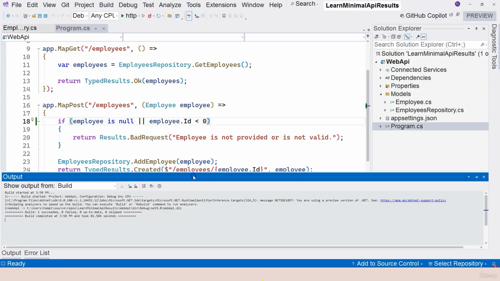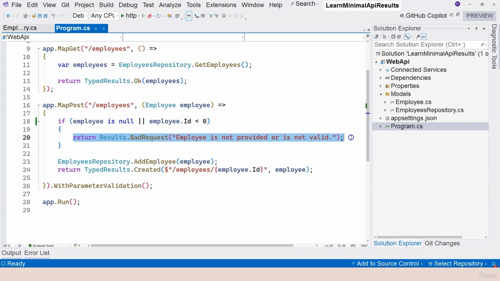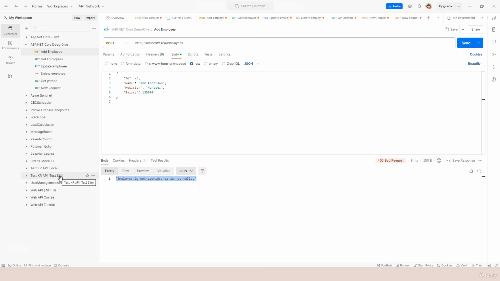Where does this come from? It comes from my own message right here. So you can see that the returned results when there are errors are different. So if you are the consumer, for example, you create an application and try to consume this web API, and in different cases it returns different types of results when there are errors, then you wouldn't be able to know what to do. Your code wouldn't be able to know how to understand the result.